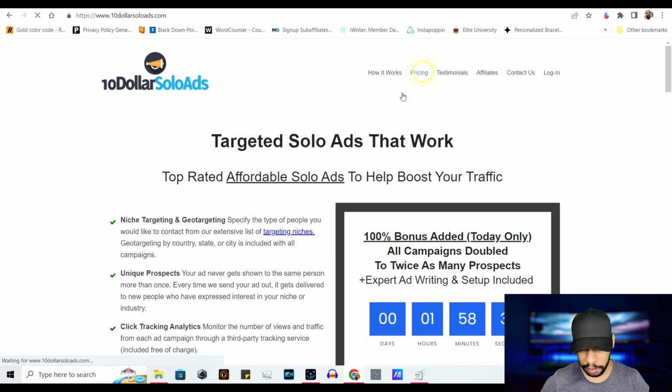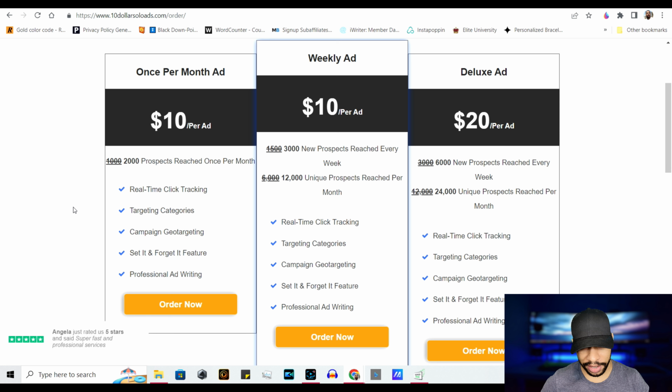Okay, so they have 3 tiers. You have $10 a month, where if you click on that bonus offer, you get $2,000 a month. Okay, and like I showed you, you get the real-time tracking and all that stuff. And this is just $10 a month for the $2,000. You can also do weekly, so it'll be $10 per week. And how many leads you get massively increases.